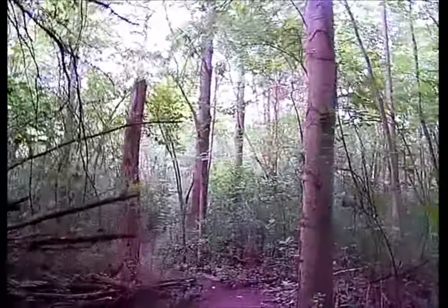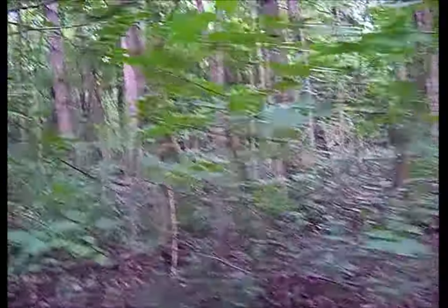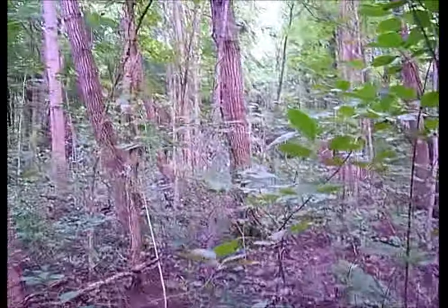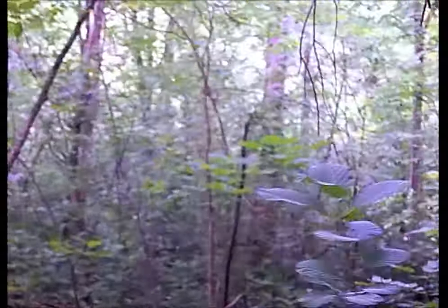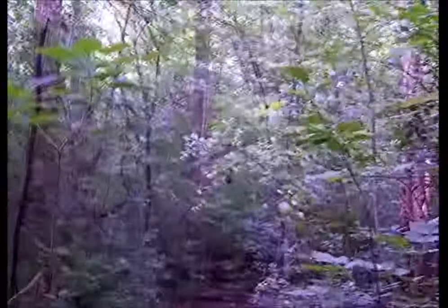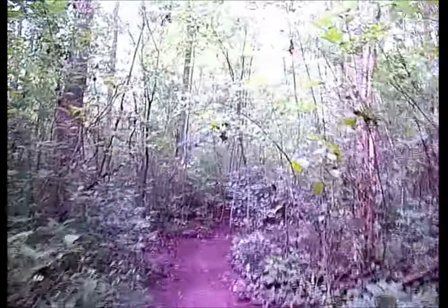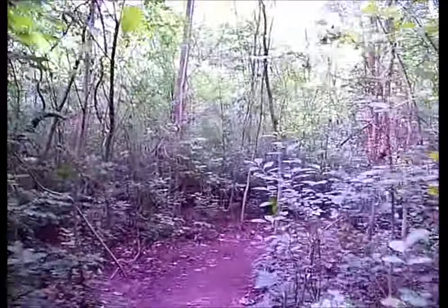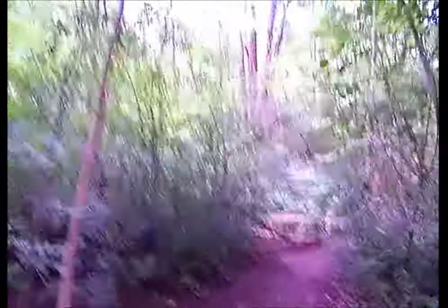But, oh, okay, so there's this, you see that vine on that tree there? It's a natural vine. There's a very natural, beautiful, like weaving back in here. Hopefully I can find it. But the trail is much thinner here. It's a different kind of green. Different types of plants or whatnot.